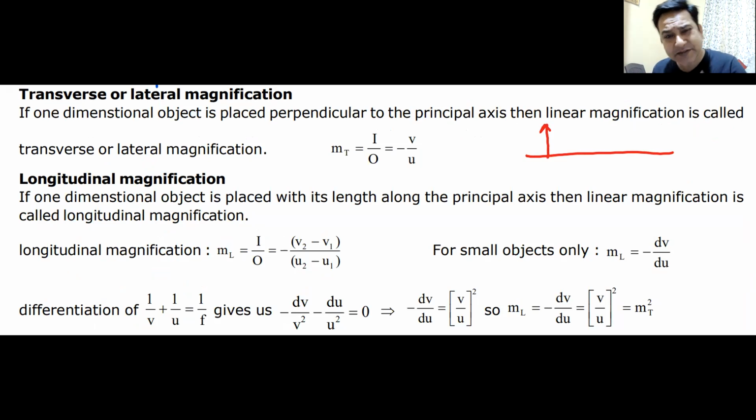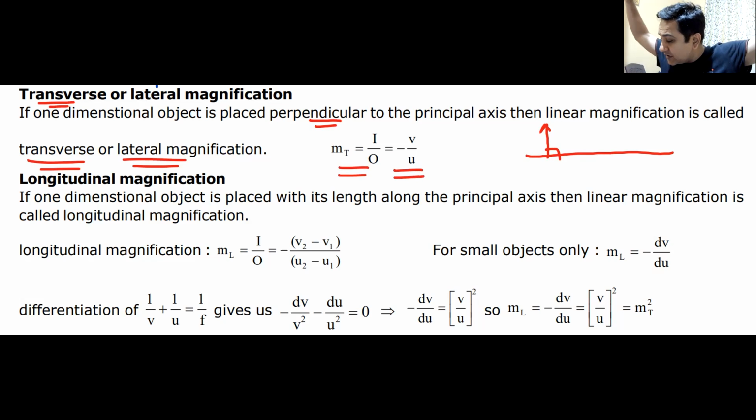This is what we call linear magnification. Magnification is always height of the image divided by height of the object. This type of magnification, when the principal axis is like this and I place the object like this, so they are at 90 degrees to each other. They are perpendicular to each other. Then the magnification that we have found out is the height of the image divided by the height of the object. This is known as the transverse or the lateral magnification. Do not get confused by the terms. Transverse or lateral or whatever you call linear is height of the image divided by height of the object. It always comes as minus v by u. Do we understand it? Yes, sir. That is the magnification that we have studied just now.